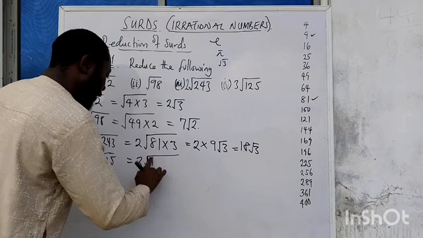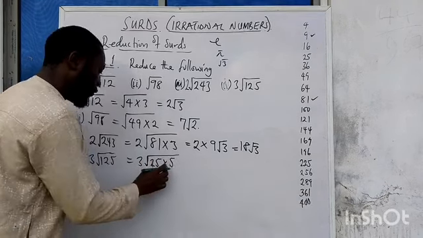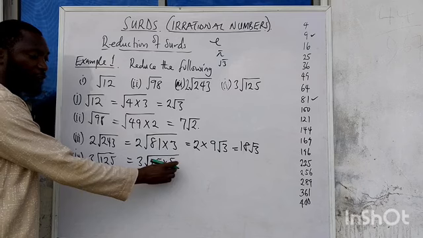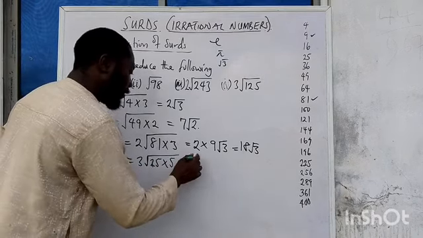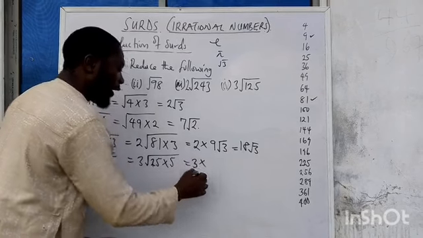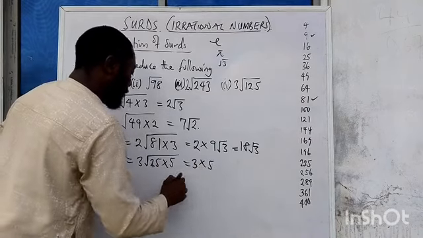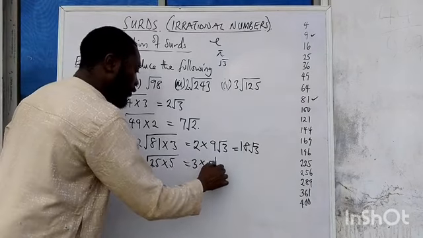So 25 times 5 equals 125. Now we can find the square root of 25, but we cannot find the square root of 5. So the 3 you have outside, you keep it again, just like the previous example. Then you multiply. Now what's the square root of 25? 5. Then the 5 inside there, you cannot find the square root, so you keep it in the root.